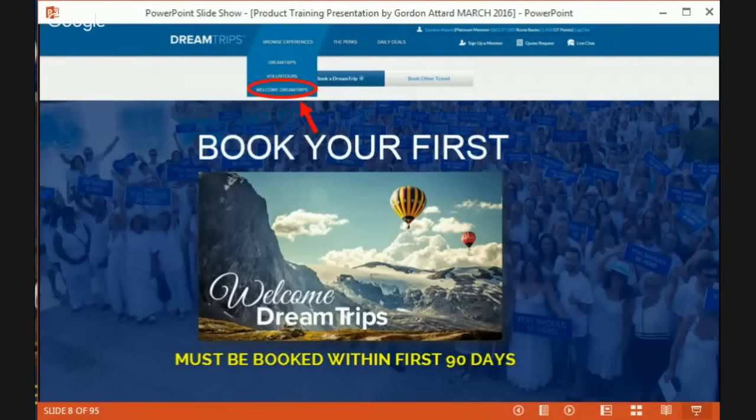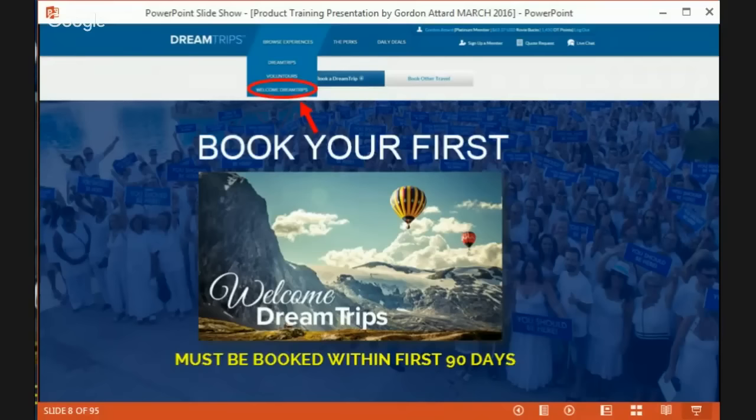And I believe this is something that I'm really excited about, these welcome Dream Trips. In fact, as a new member, I always highly suggest the new members to already taste what Dream Trips is. And these welcome Dream Trips are perfect for them, okay? So when I'm sharing this with my friends, I go not on all trips that I like, but I focus on the welcome Dream Trips, okay? Why? Because they have access, okay?